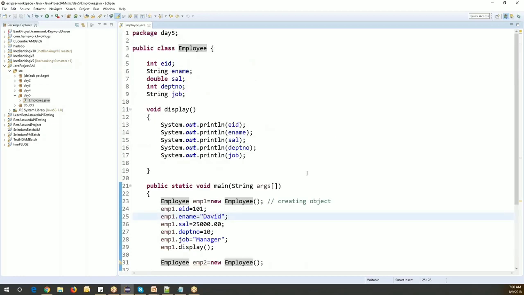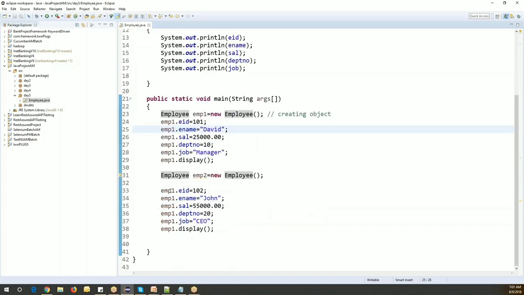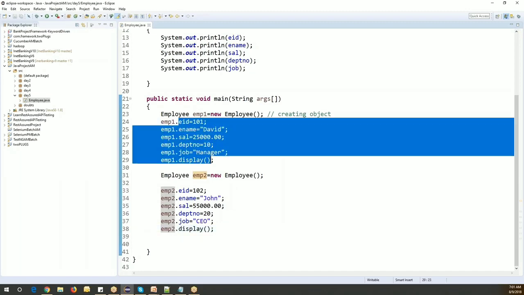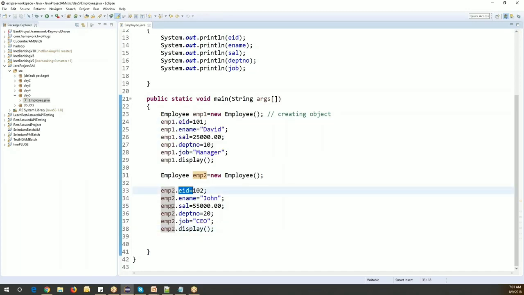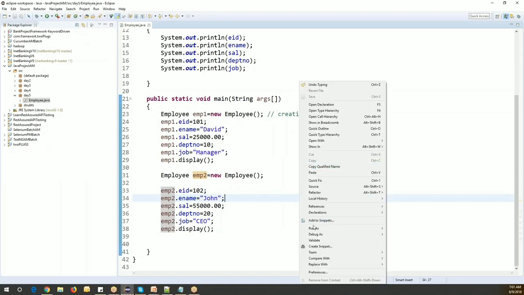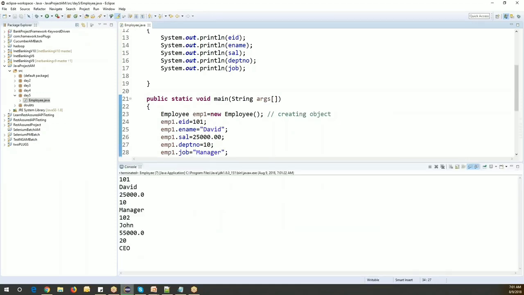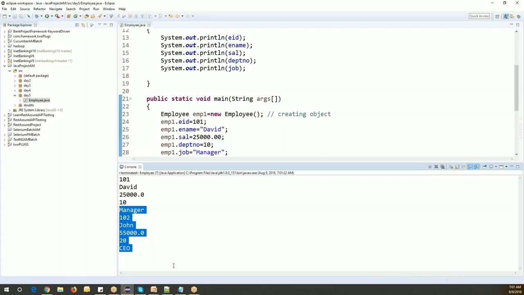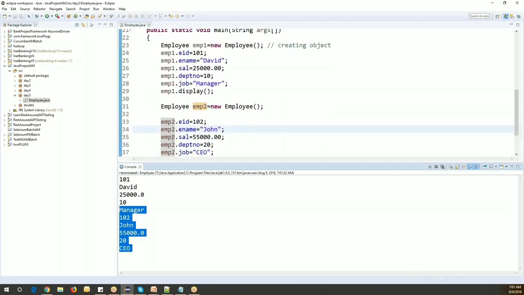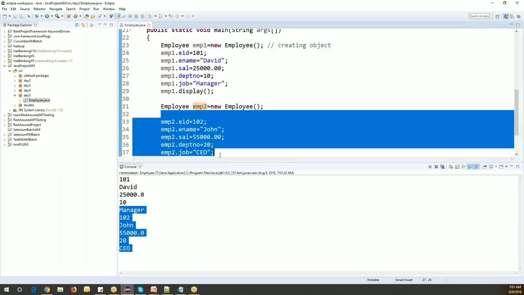Preeti is asking why we took emp1.ename for the second object as well, where the object name was emp2. Oh, sorry, I made a mistake here. This is two actually, not one. This is the values of emp1, and this is the values of emp2. Run as Java application. So now we'll get these values. When I used emp1 here, the old values were replaced by the new values.